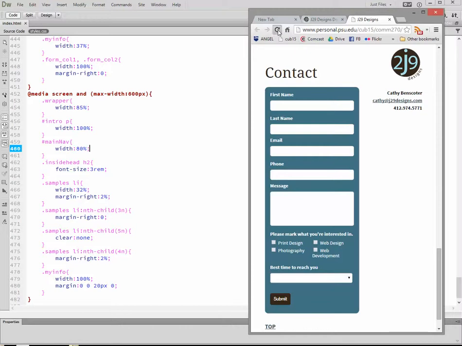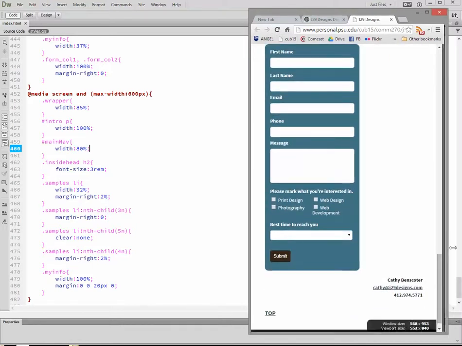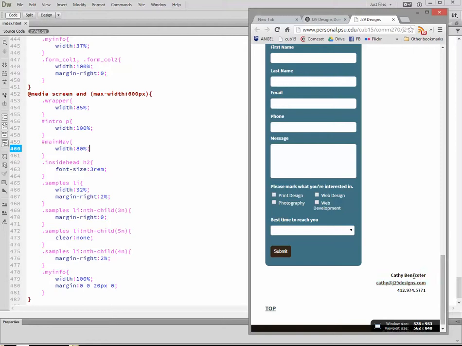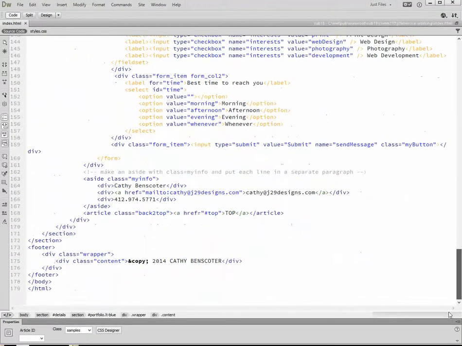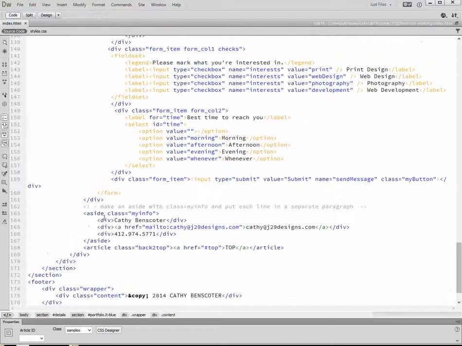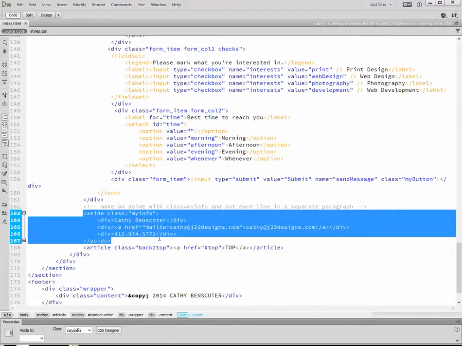There's a couple other things that we need to do, clearly, but it did bring it down at the bottom. Let's look at the HTML. So we have the My Info aside. Inside it we have 3 divs, and so we need to see what those divs are doing.